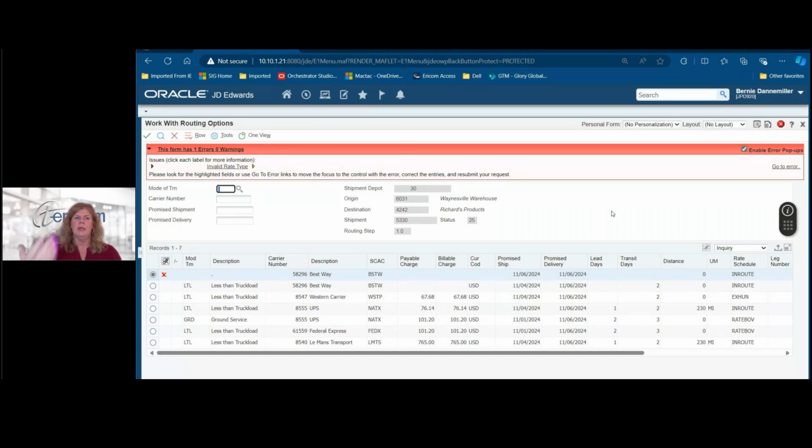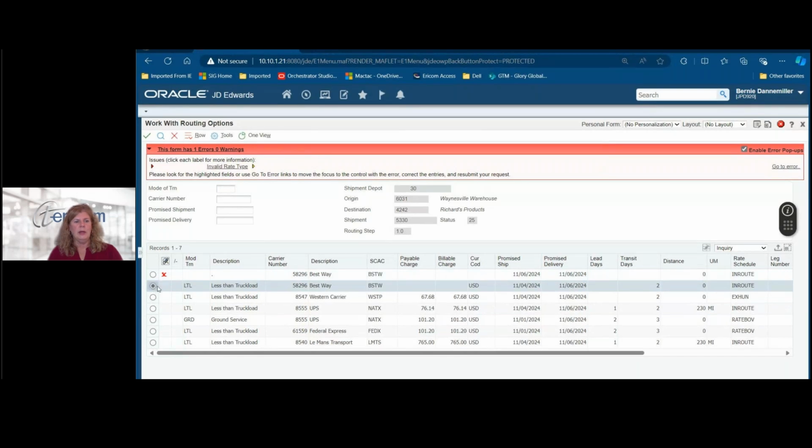So let's say we entered a sales order that was supposed to ship last week. It had a transportation routing assigned to it, but then we didn't have it ready to ship on time. When I come to actually ship it, that past dated routing is no longer valid. I have to reroute it to make sure that I am still selecting a route that is going to get it to the customer on time.